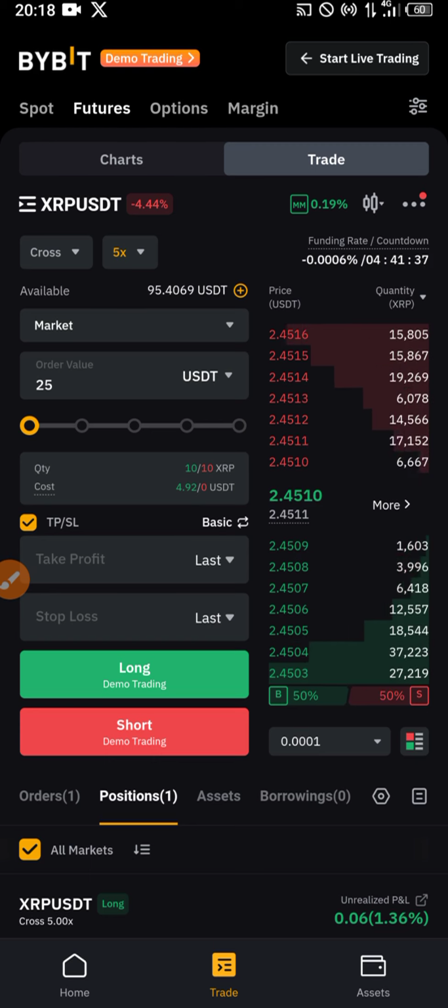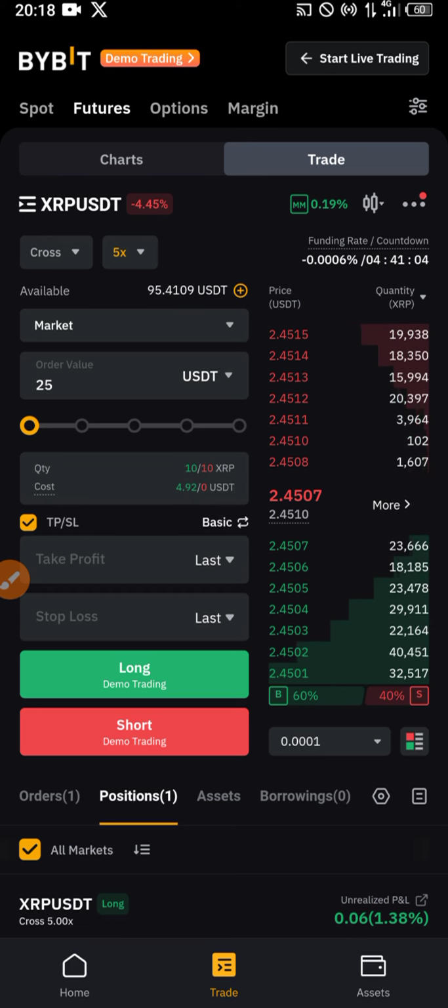So, like I said, liquidation happens when the market moves too far against you and your margin can't cover the loss. You'll be liquidated, they will exit your position. Oh, guy, you don't have any money again. So to avoid it, use stop losses. Don't over leverage and don't risk your entire account on one trade. That's how to avoid it.